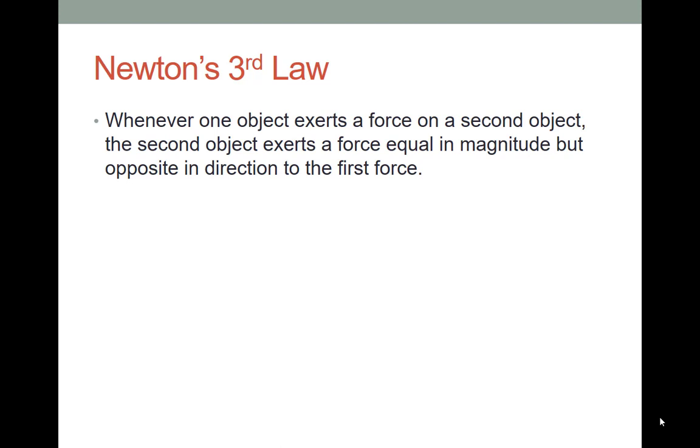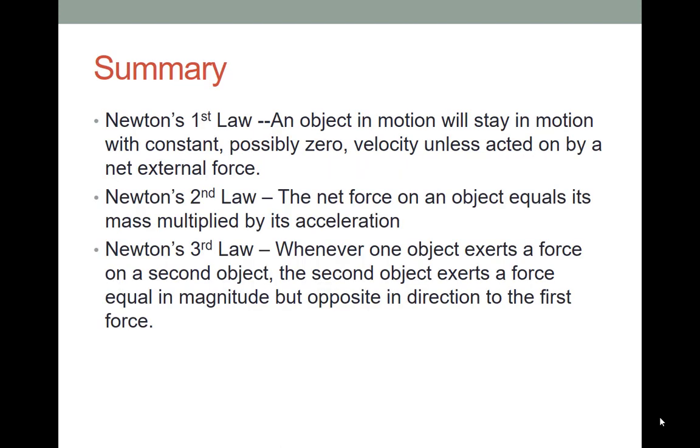So now we have all three of Newton's laws. Really quick, just as a reminder of which each of them are. First law has to deal with what happens when there is no net external force, and that's the object will have a constant velocity. Second law tells you that if there is a net force, the velocity changes, and that force will equal the mass multiplied by the acceleration. And third law again has to do with the interaction of the two objects, and one force will be equal and opposite to the other force.